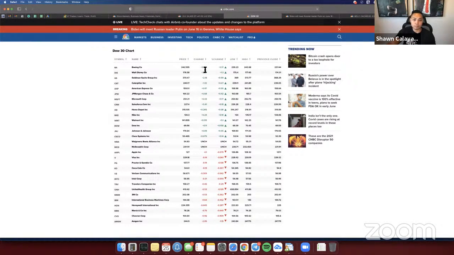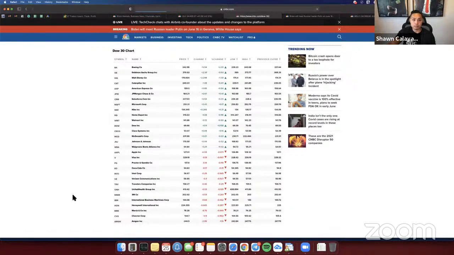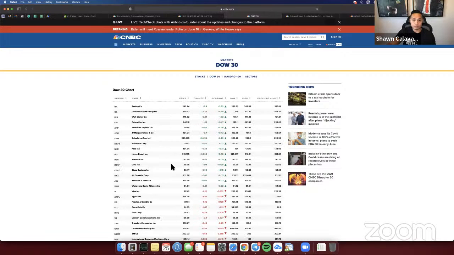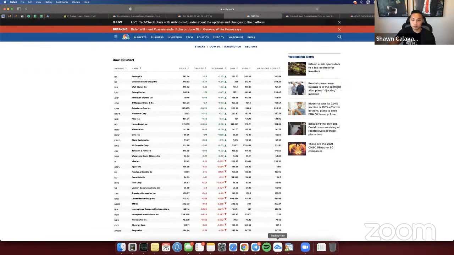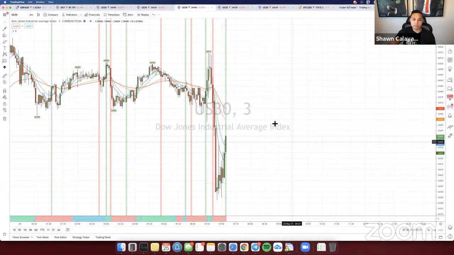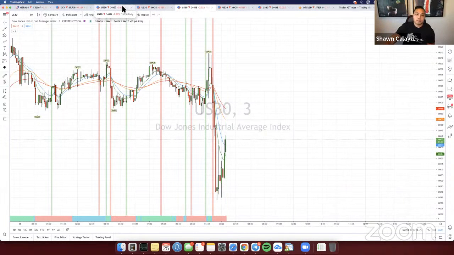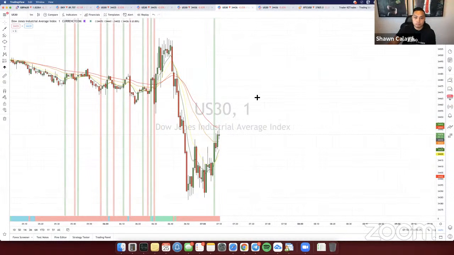They're up 5 points and the negative Amgen is only down 2 points. So obviously you can see price is starting to shift back up to where it was originally before the news happened. So yeah, it's just a game of patience, guys. Literally, if you followed my analysis yesterday, it's the same thing that happened, right? The stocks were straight green, but then it came down temporarily before it shot all the way up. That's how the game works. So looking at this here, we'll see where it goes.